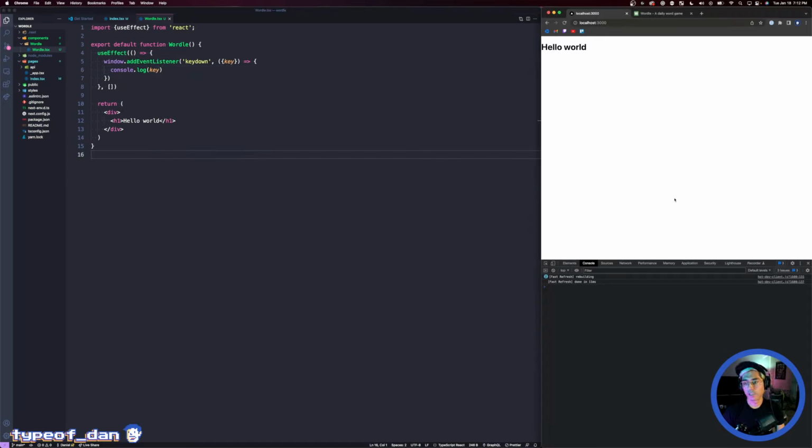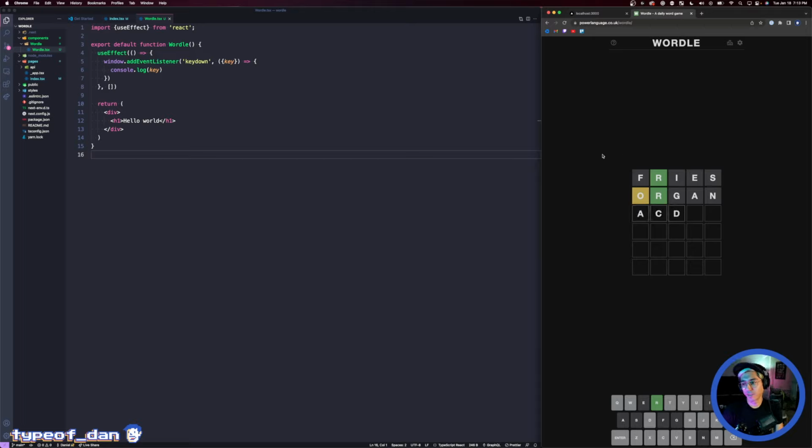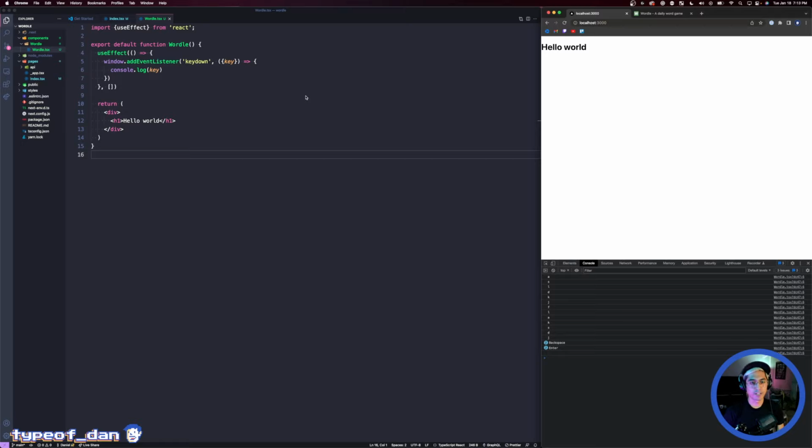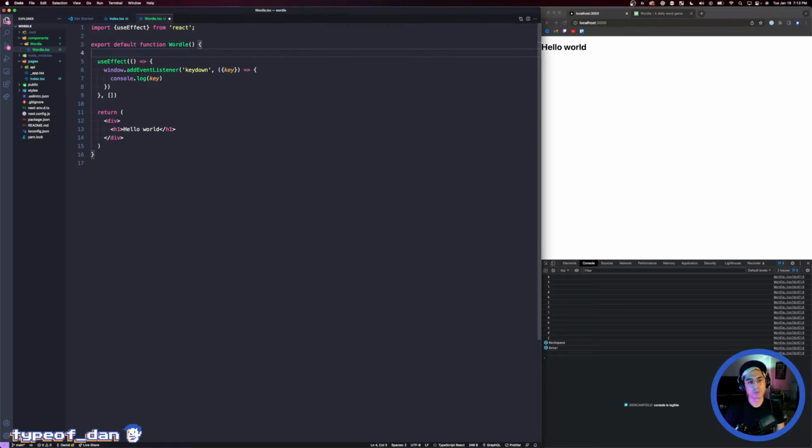Cool. So now if I go over here, I don't know if you can see the console. Let me make this bigger. That's actually not making anything bigger, but maybe you can see it. As I type, I can see the actual keys that are being pressed. Cool. So we have that first thing that we need, which is, as you type a key, it will put it on the screen. So we know that we have to store the first 5 key presses if they're letters. So we're going to store that in a state array. So we're going to make some state called.